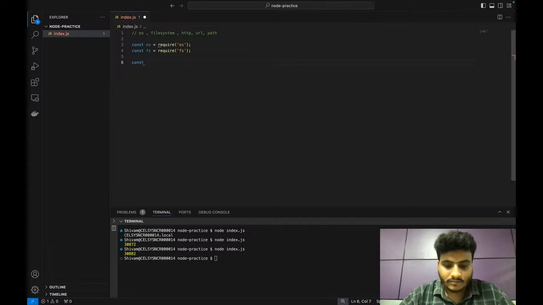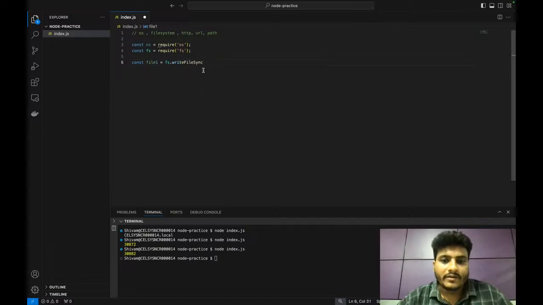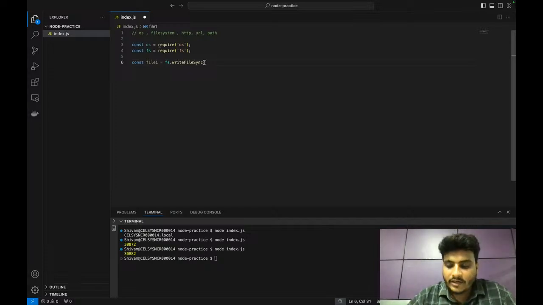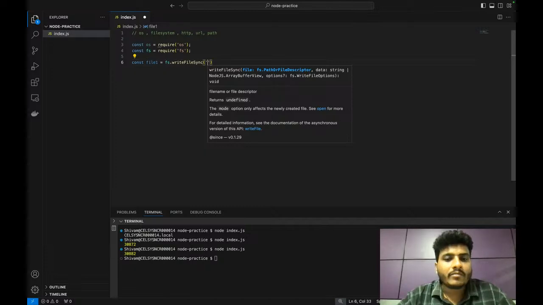const file1 equals fs.writeFileSync. This method provides a synchronous file writing behavior. If we have a file, it writes to it, and if we do not have the file, it creates the file and writes the necessary string.